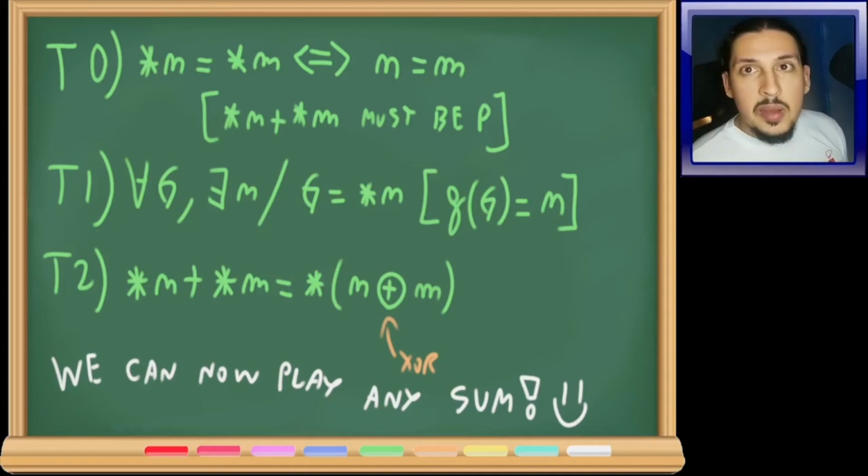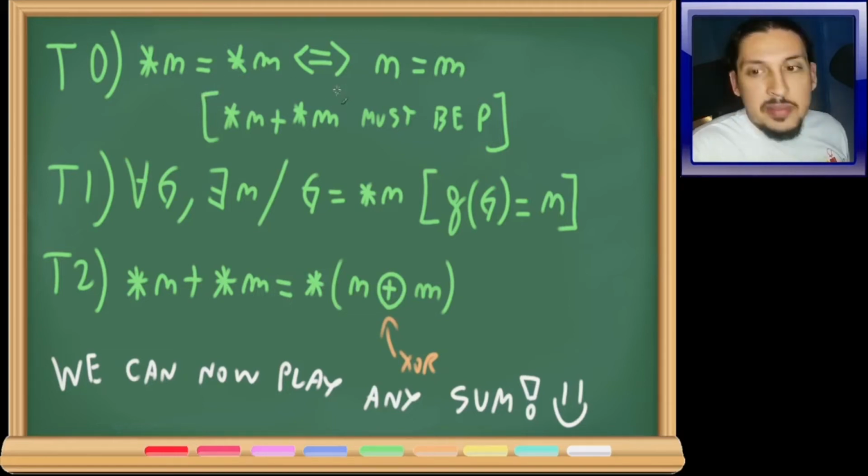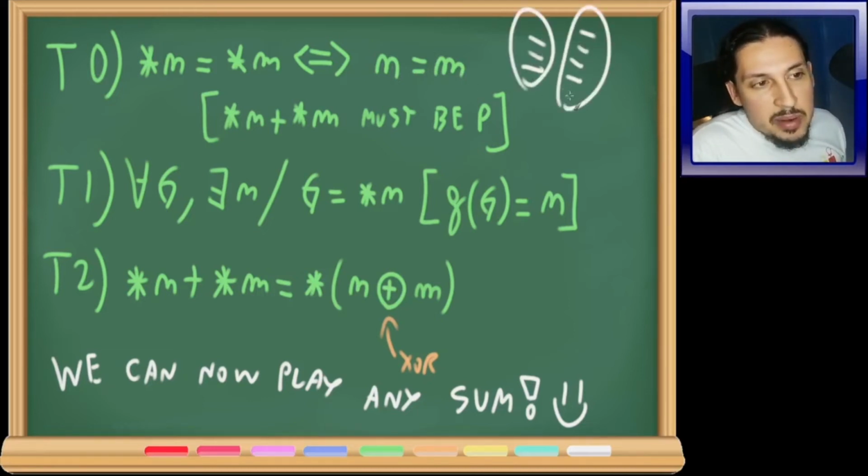Okay, we can now prove three very important theorems that basically will help us play any sum of games. The first one is that if we have two piles of NIM of sizes n and m, then they will only be equivalent if the numbers are the same. So a pile of 3 and a pile of 4 are not equivalent. The single piles of NIM are always non-equivalent games, basically.